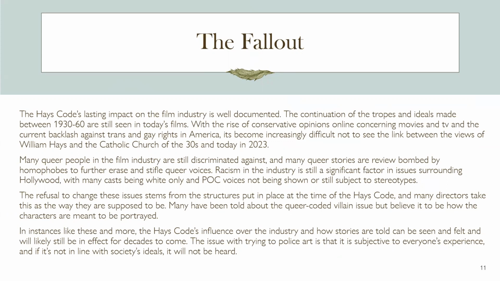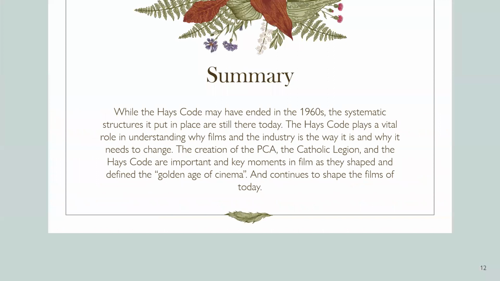However, the damage that it has done over time is still being seen in a lot of films that we have today. It's been a massive struggle to get queer people and people of color on screen. While the Hays Code definitely died in 1968, we're still seeing the aftermath of it. And with the current movements that are going around recently in this day and age against transgender people, gay people, people of color, we are still seeing the fallout from that golden age of cinema from the Hays Code. And I think it's going to last for at least another decade.